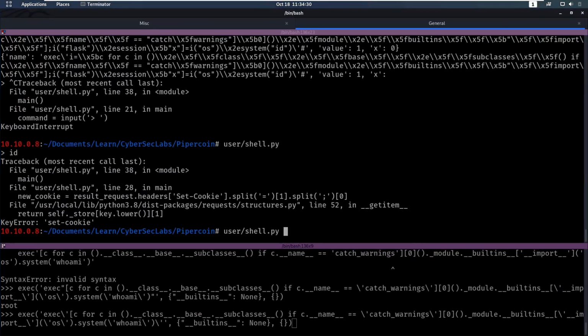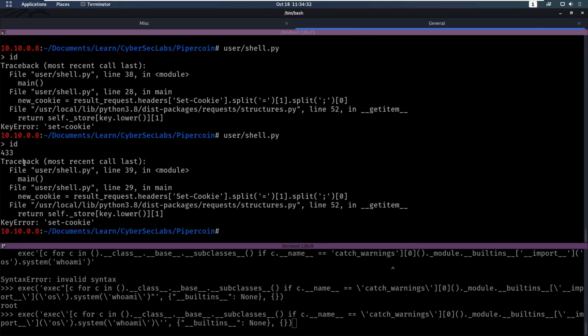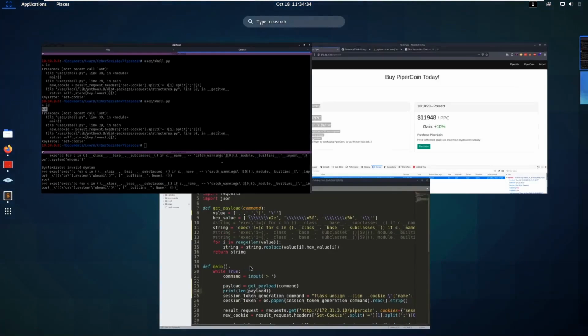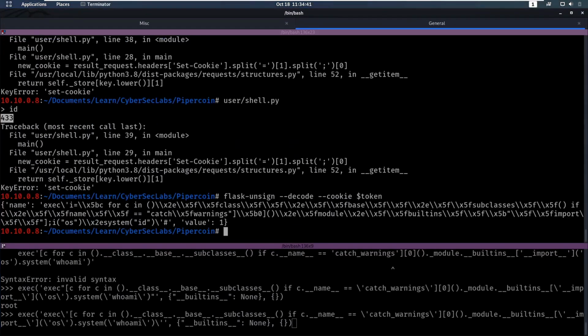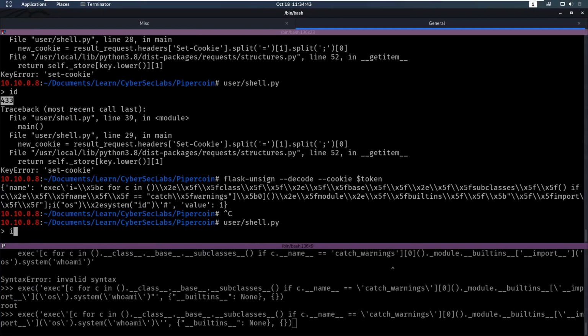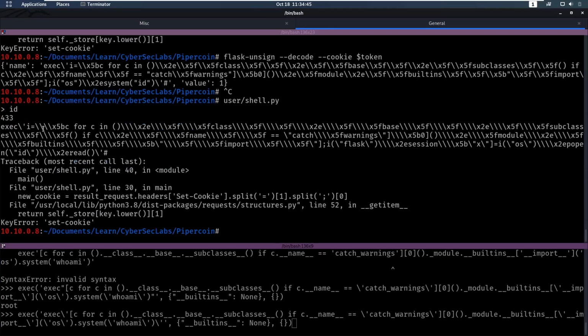Okay, let's run that. We see our length is 433. But that's not actually true, because we still have those backslashes that are going to get removed. As you can see, these 4 backslashes are going to all get turned into 2, so that's going to remove a lot of the length still. But this length is still way too long.